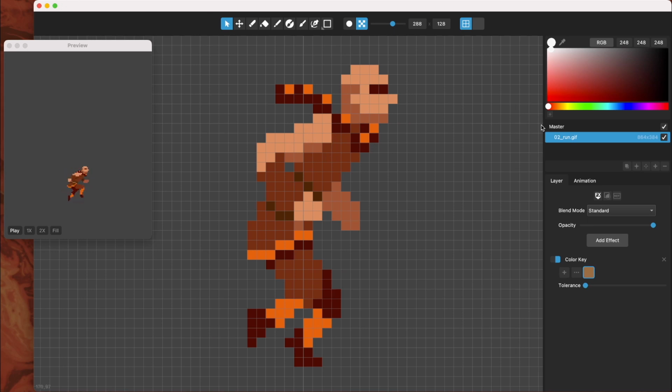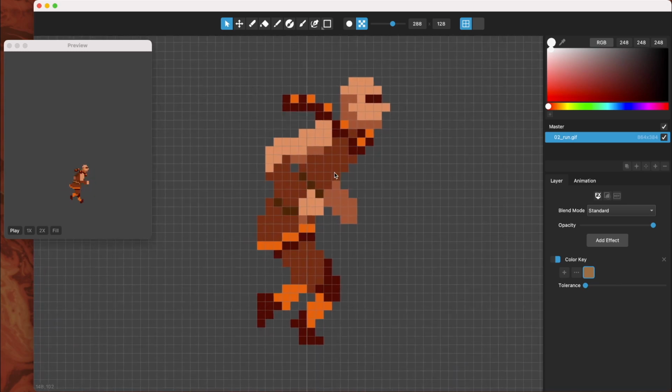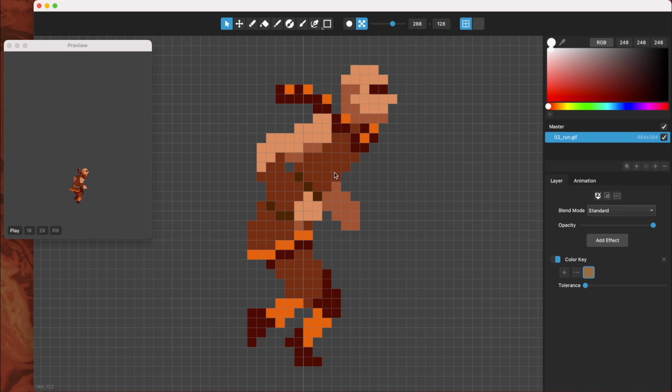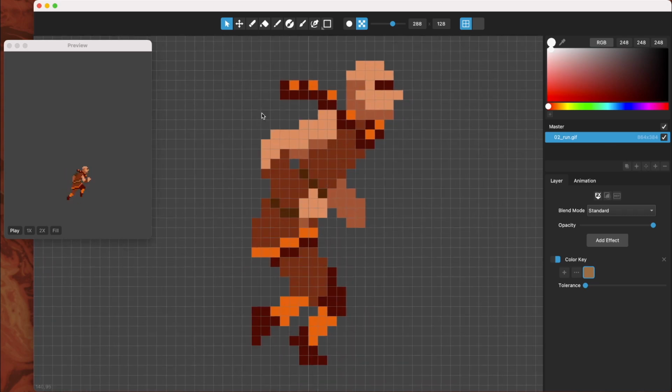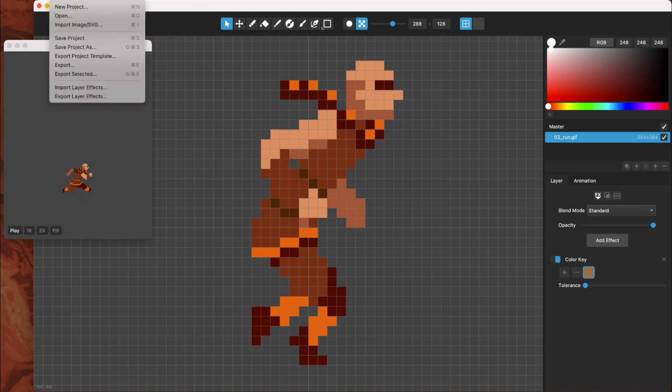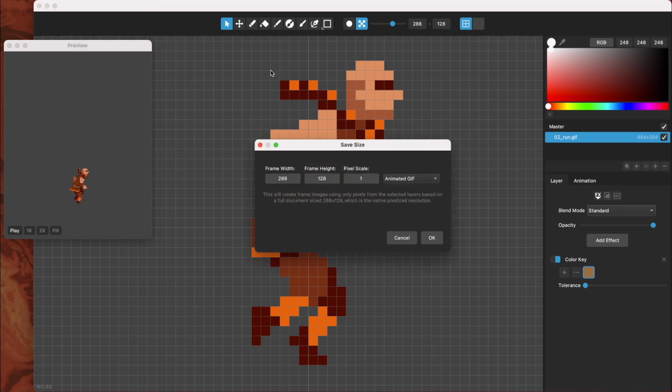One of the neat things you can do with GIFs that makes importing and exporting so handy is this: if I've got some section of my artwork, say this is a piece of a bigger artwork, I can go up to File and choose export selected, and that will only export the pixels in the layer that I've selected, clipped to those bounds.